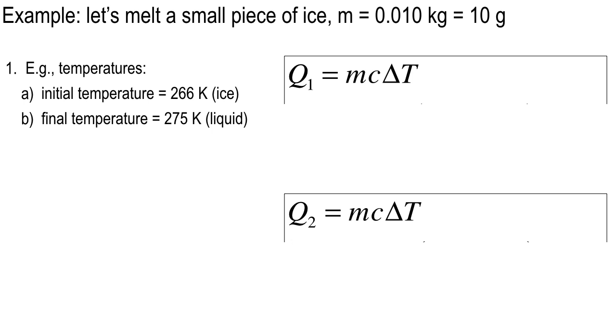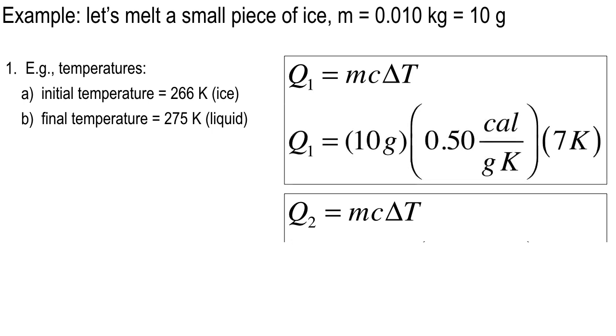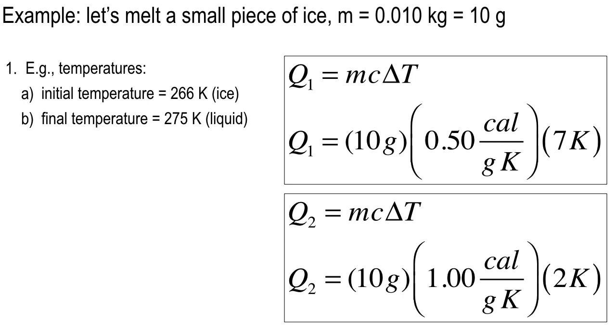Let me repeat that. We have to first heat the ice with its specific heat. And then when it's at the melting point, we then melt it using the latent heat of fusion for H2O. And then once we've got it all melted, all 10 grams of it, then we've got to raise the temperature of the liquid water. The liquid water has got a different specific heat. So we have three calculations. No one of these three calculations is that difficult, but it's still kind of tricky getting them all organized. So let's just go through it step by step. First one. MC delta T for the heating of the ice. Here's your formula. MC delta T. And so Q1 is M is 10 grams.